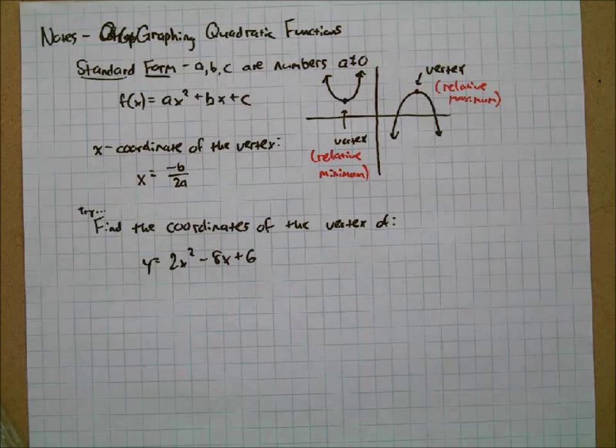All right, Rohan, what did you come up with for the vertex here? I get 2, -2. Okay, so I'm assuming you got the 2. How did you get the x coordinate there? Minus b over 2. You used negative b over 2a. Okay, and that's fine. That's one way to do it. And then what about the y coordinate? Basically just plug in negative b over 2a into the equation and got -2.